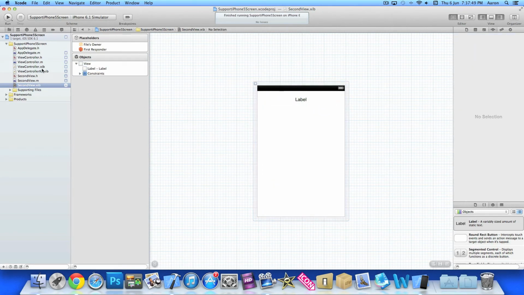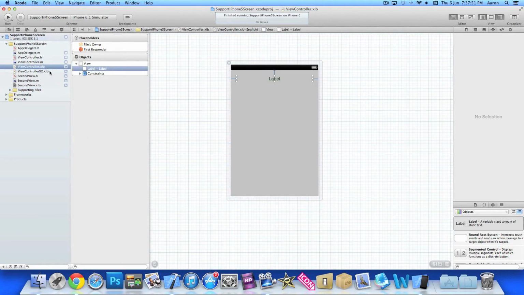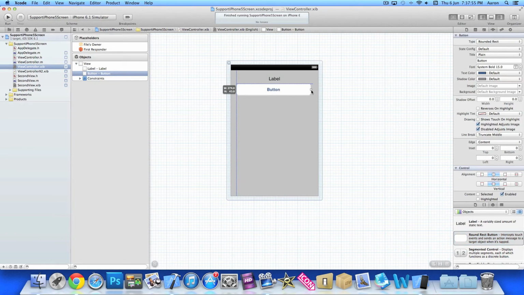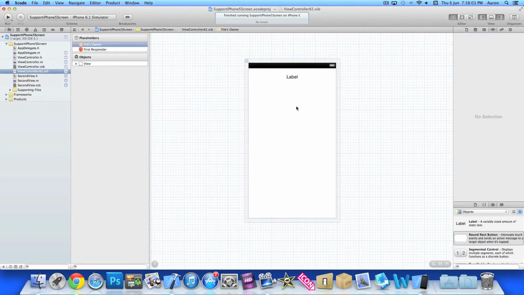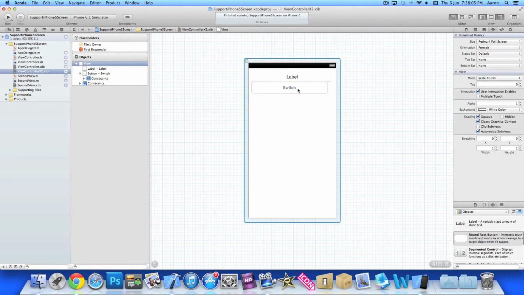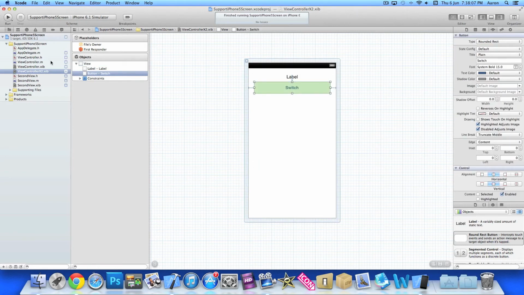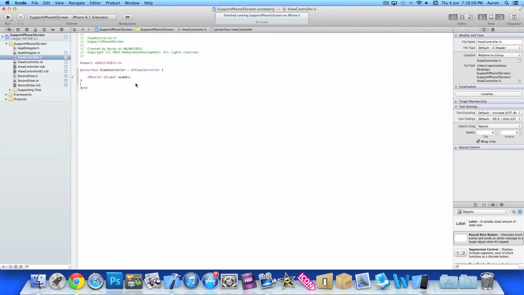So once we've done that, we need to go to our view controller XIB and add in a button which will enable us to switch to our second view. Now if we paste that into our iPhone 5 view as well on the main bit, and then go into our .h and then create the action. So switch view, and have a semicolon.